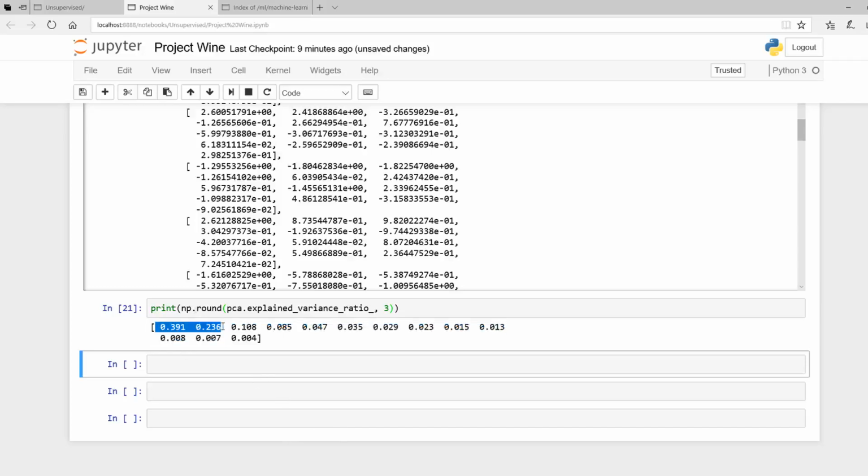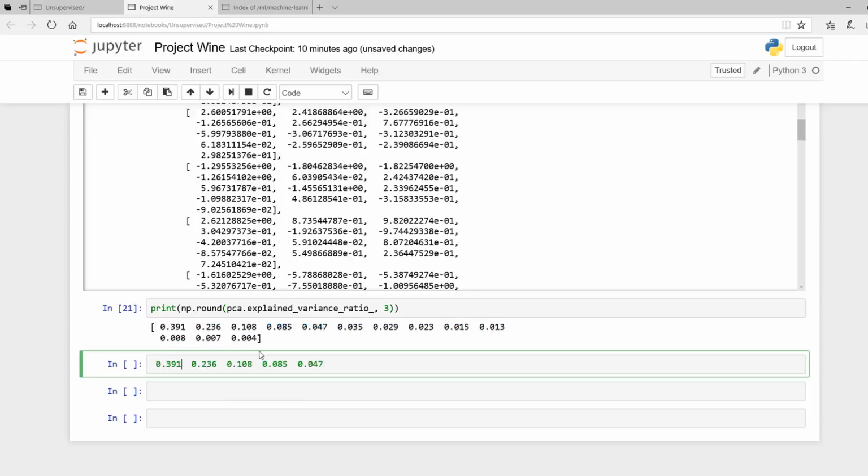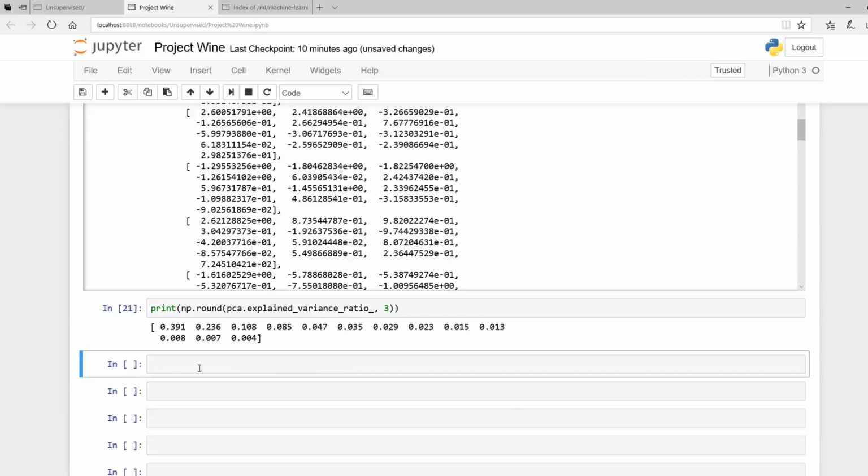And what happens if we have it all the way here? Not pretty. Plus 86%. All right, so that explained 86%, or the first 1, 2, 3, 4, 5 explained 80% of the so-called variance or variability.